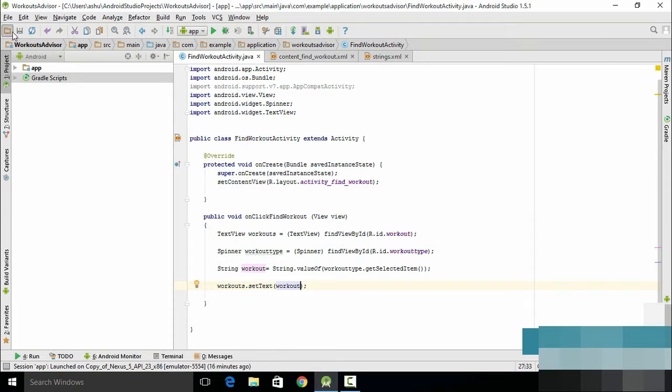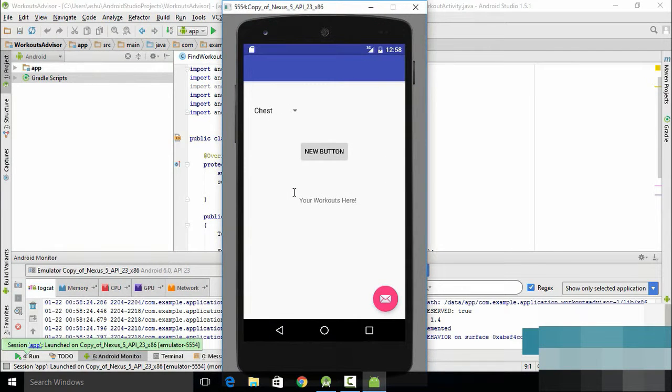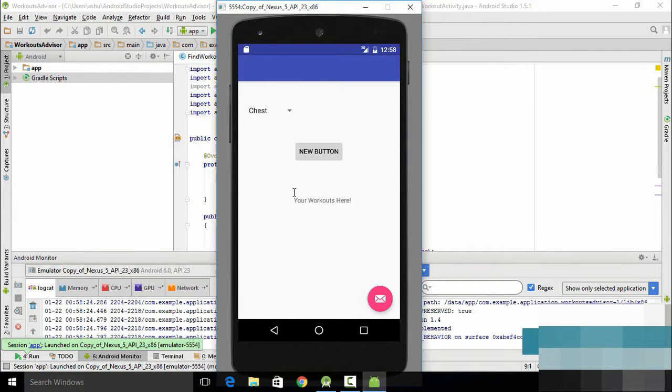So once this is done, we save the code and we try to run it on the emulator so as to check if our code performs correctly. So as you could see, our application is up and running, and when we simply select one of these body parts from the spinner, and when we click a button right here, as you could see, the part which is selected is displayed in the text right over here. So basically we go ahead and select some of the options from the spinner, then we click this button right here, and it is going to change the text to the option which is selected.